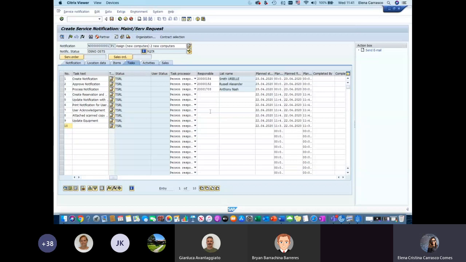I will be doing the same as I am aware of the identity of the rest of the staff members that are going to do that. I can also do it now, but let's say that in a real case, I update only a couple of tasks. I know who I am creating the notification, and I know who will approve the notification. Then I'm selecting all of them and I'm releasing the task, meaning that the tasks are created and I release. Let's say I'm validating the tasks.